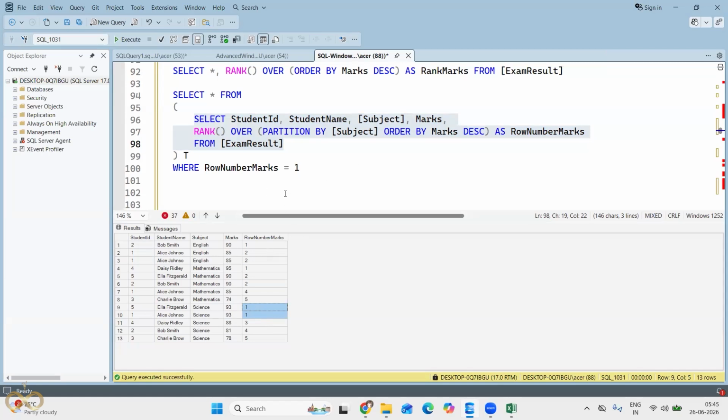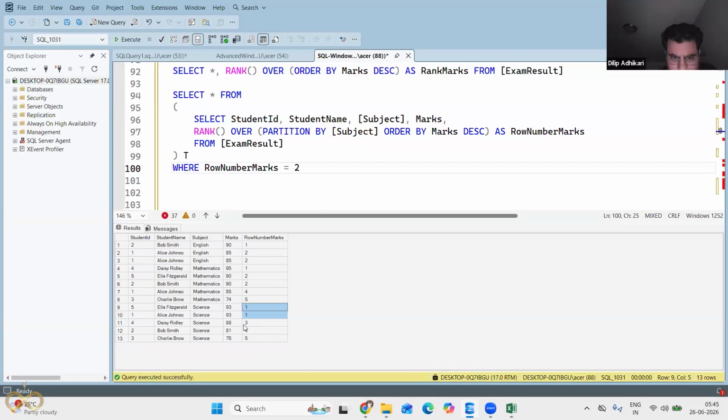If you see the second topper here, there should be some second topper in science, right? This is the first topper, right? This is a topper we can say, and the second, based on the marks, there should be someone who scored the second highest marks, right?